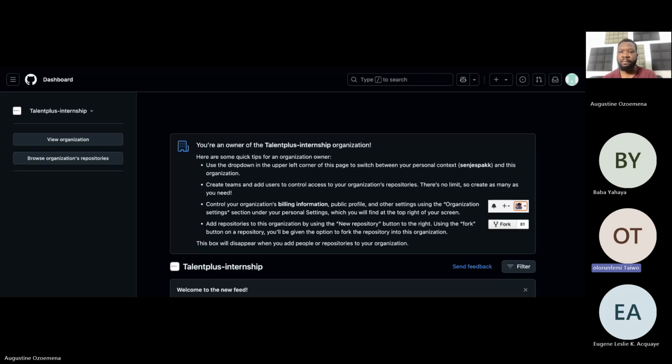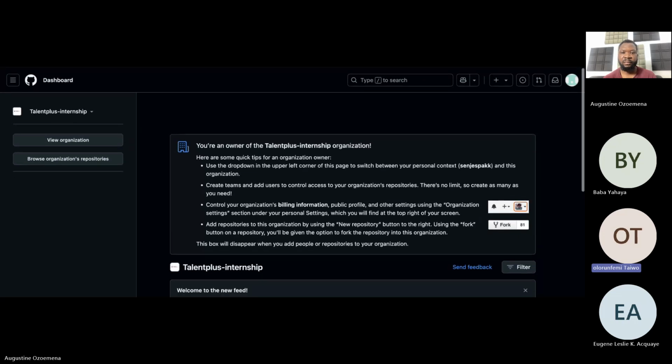I want to actually say something about how it can be part of the Talent Plus internship. You asked whether it's just the email or the username so that we know what to provide to each other? Just send over your email addresses, and if that's not enough, I'll let you know. But it's pretty routine stuff.